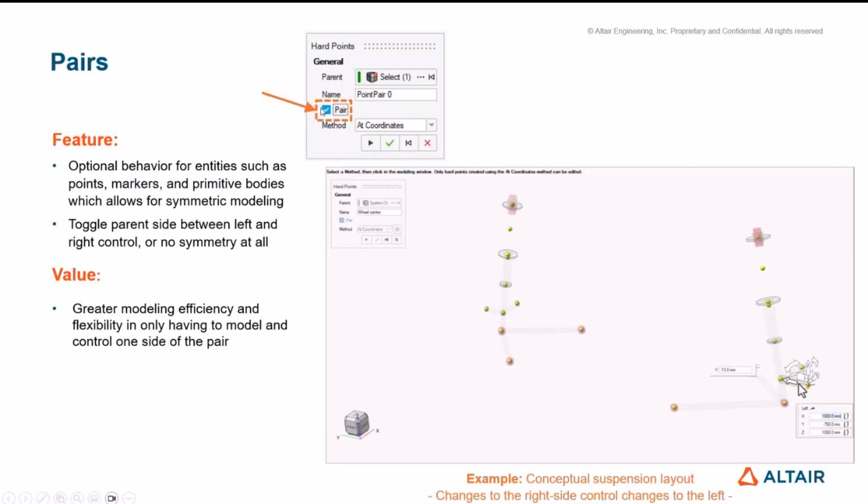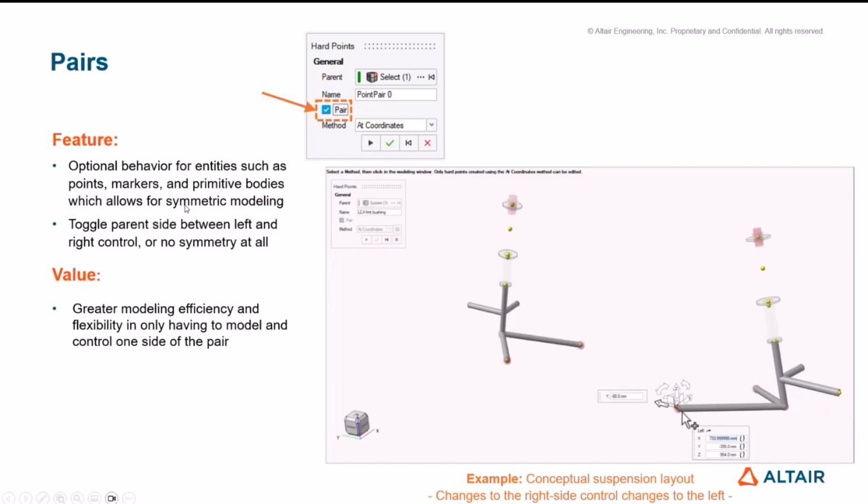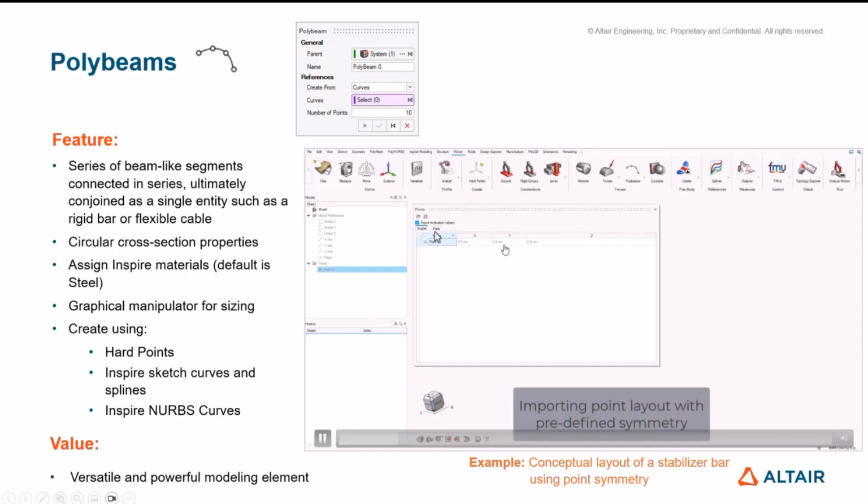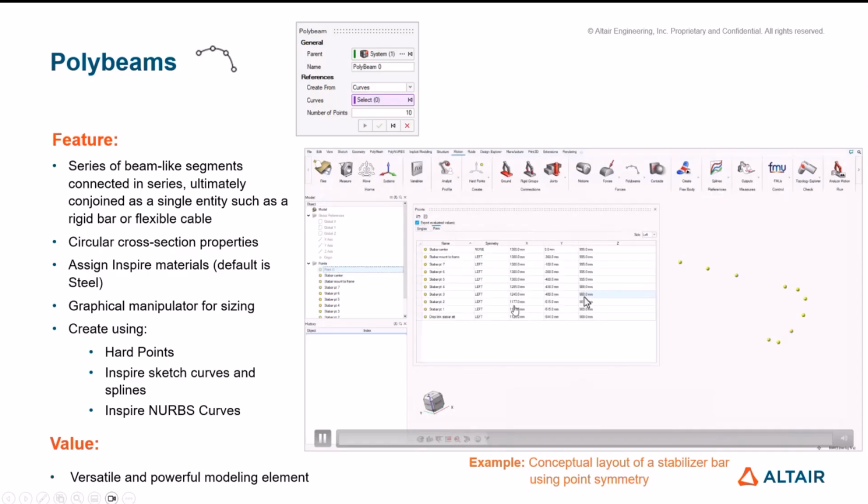These are available for entities such as springs and joints and forces. So they're quite a broad capability here. We also have polybeams. So we can create polybeams in here. I think this is a little bit different than what we did in Motion View. It's friendly, it's interactive. Here I'm importing data points.